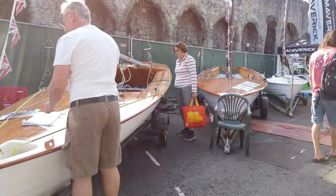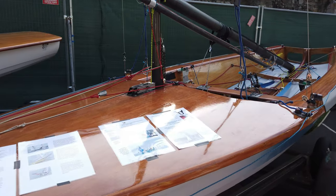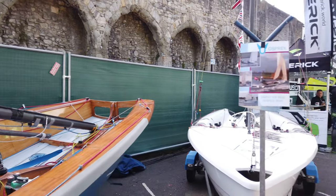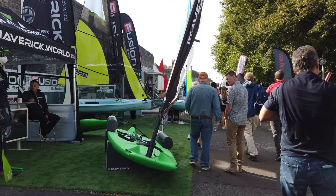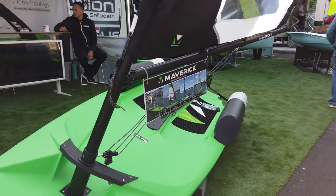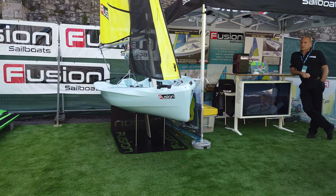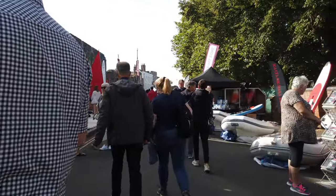These are a little different - more old fashioned looking, and they're wooden. There's some literature on the top here saying they'd won quite a few races. Awful lot of lines in there - I wouldn't know which one to pull. Here's a very minimalist looking dinghy - plastic with a couple of buoyancy aids on the side. I didn't see a price for that, but looks like it could be a lot of fun and inexpensive as well. These are ideal for children, some of these smaller dinghies, because even if you turn them over they don't sink - they have built-in buoyancy.